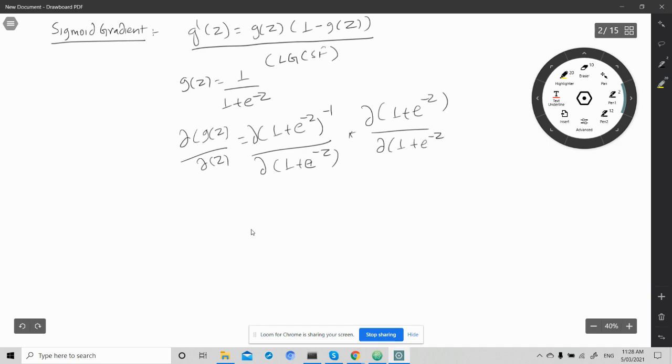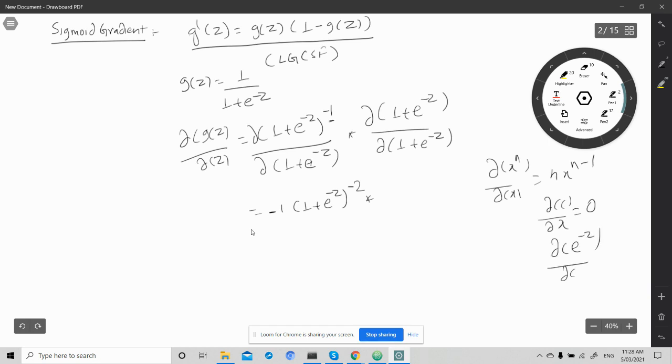We know that the derivative of x to the power n with respect to x is n x to the power n minus 1. The derivative of a constant is 0, and the derivative of e to the power minus z with respect to z is minus e to the power minus z.